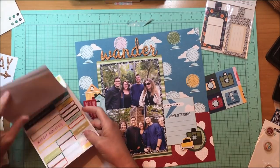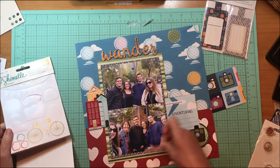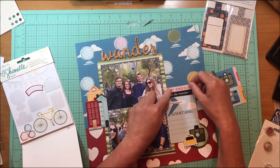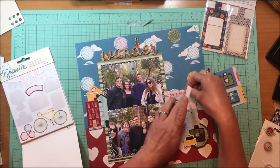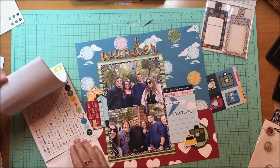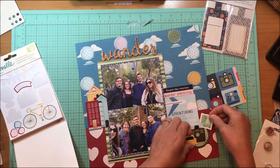Now I am going to the sticker book here from Go Now Go, just kind of trying to figure out what I could use. I liked the sentiment that said forget the routine, and I liked the one that said wander aimlessly as well. All right, so I have those two up there, and for some reason I just like the navy on top. I think it was just because there's another color separating the two blues.